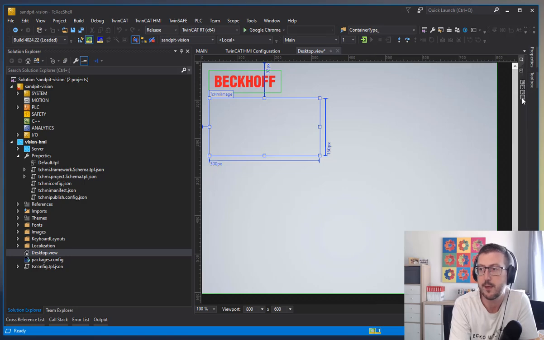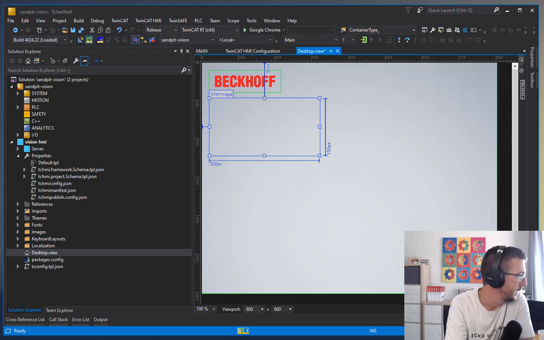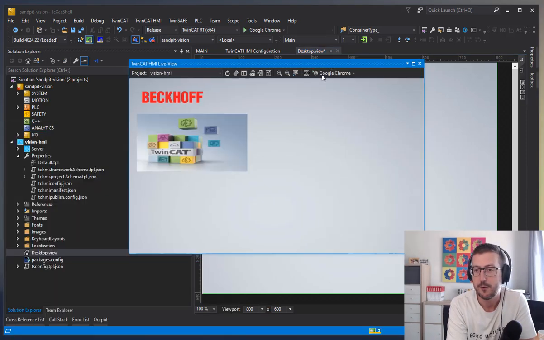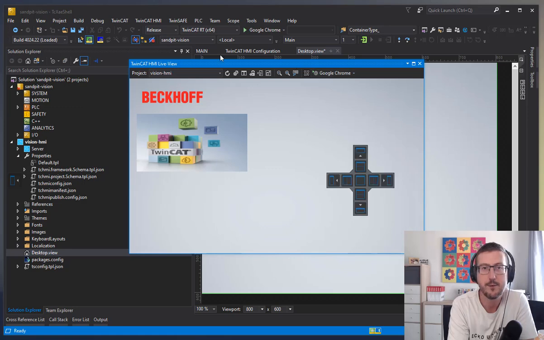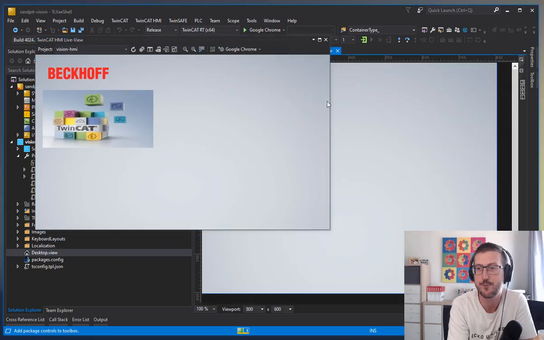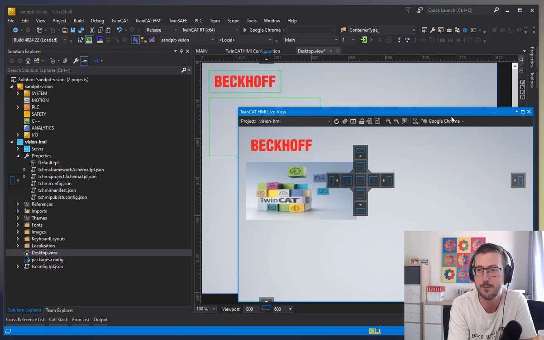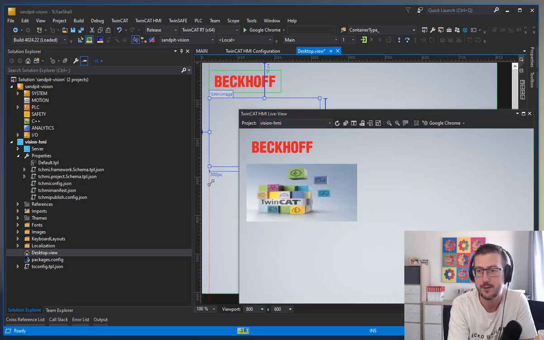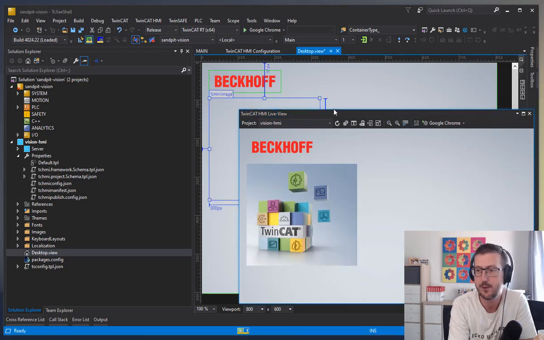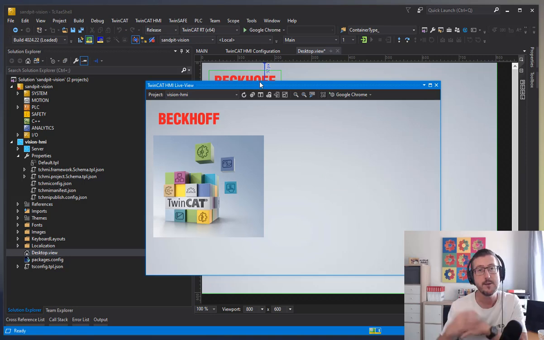Drop those properties out of the way, and I'm just going to open up a live view. And wherever my live view is going to start, the camera view starts on the other screen. Just move it over here, and there you see it. We've got our image successfully coming across. So I'm just going to resize that just to complete the video. Just going to make this slightly bigger so it all looks nice. And that's it, as simple as that.